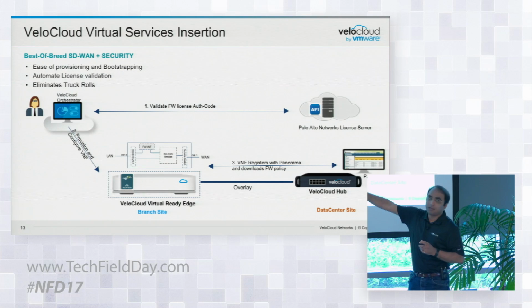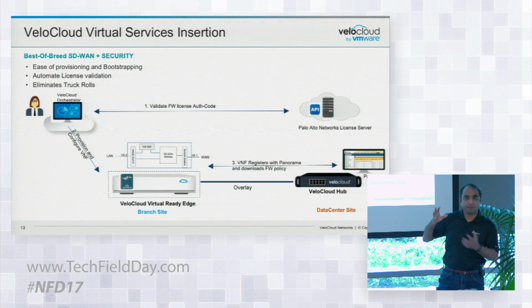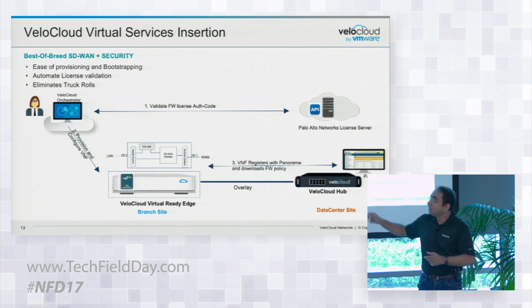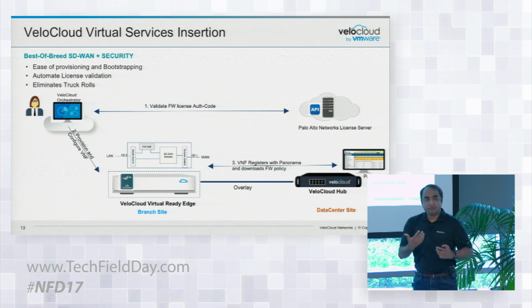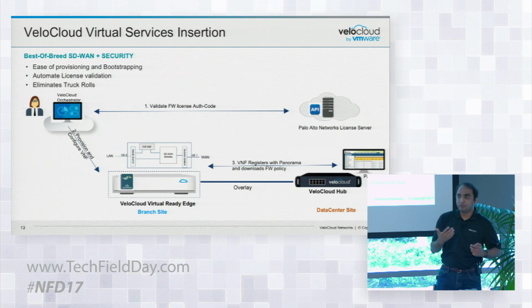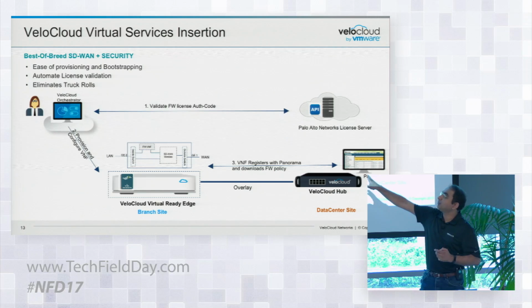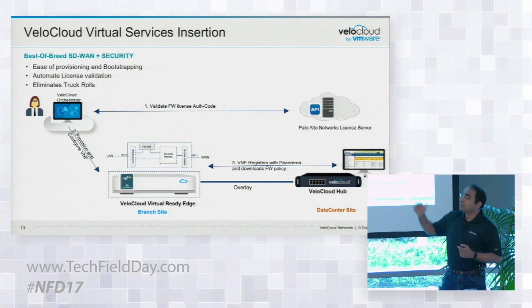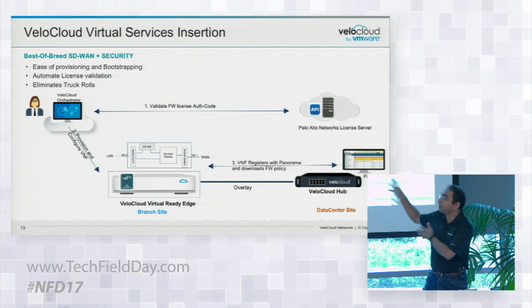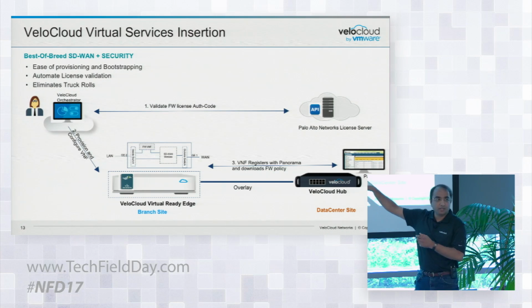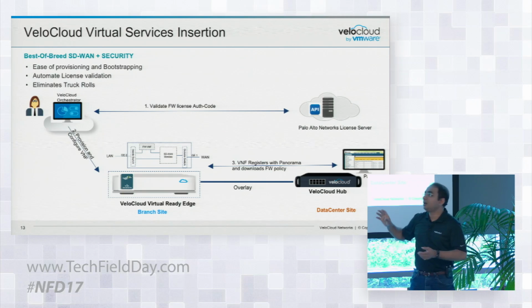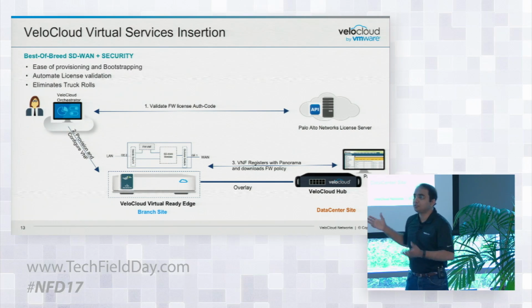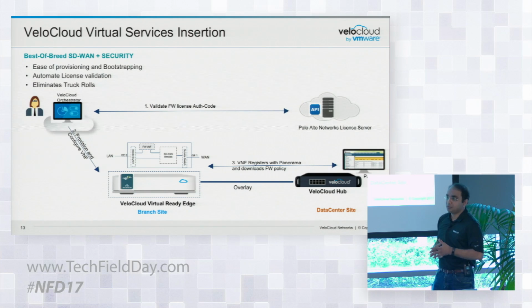And just to show you a schematic of how the VNF is integrated into the edge itself. If you look at this, the firewall VNF will see the entire traffic that is coming from the branch side, both in and out of the branch. And then we can optionally redirect traffic going to the firewall VNF, or we can send traffic directly to the SD-WAN modules of the edge. And once the traffic is filtered in the firewall VNF, then it gets forwarded to the SD-WAN module, and accordingly it can be redirected either to the overlay or the underlay, depending on the business policy that is defined in our SD-WAN orchestrator.